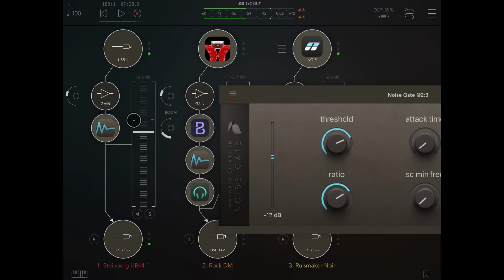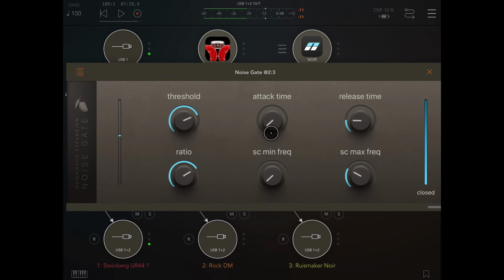It's kind of an essential app if you want to do some serious shaping of your sound, or even if you've got a problem somewhere with noise. If you can find it, you can get rid of the vast majority of it, and by using small amounts of just playing with the release and stuff, you can get rid of any audio artifacts of the noise after the gate's closed and starts to open again, if you know what I mean.